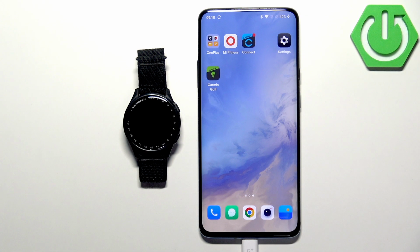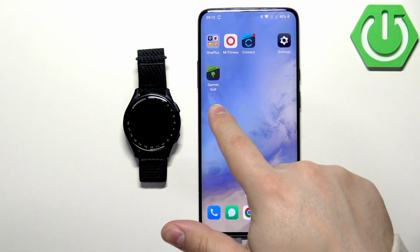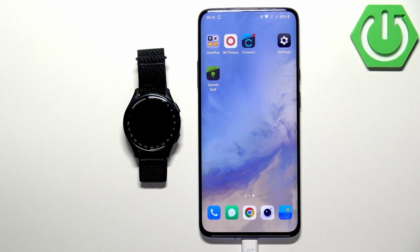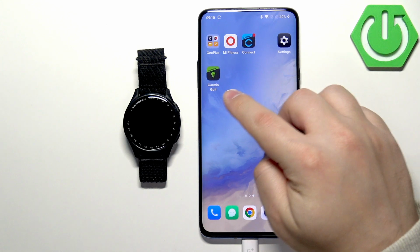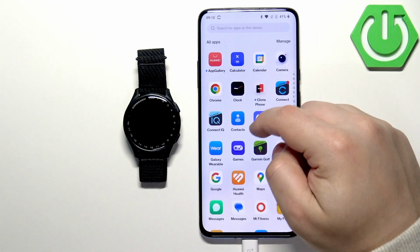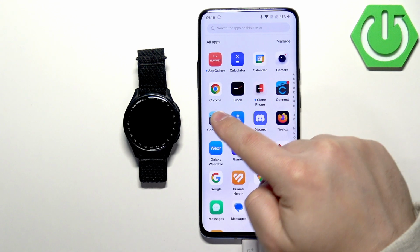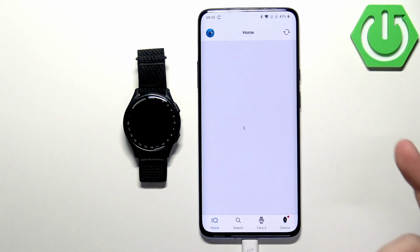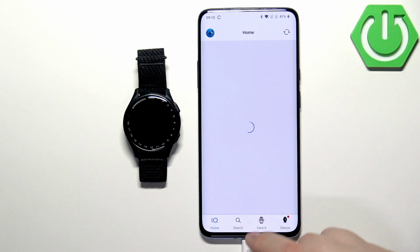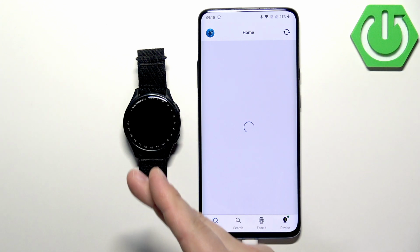Before we start, if you want to install applications on your watch, it needs to be paired with a phone via the GARMIN Golf application, and you will also need to have the GARMIN Connect application installed on your phone. Because if you try to use the Connect IQ Store application, which is the application I recommend to use when you try to install or download applications on your watch, rather on your phone, my bad.